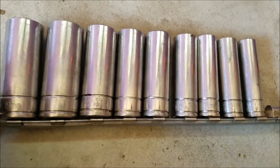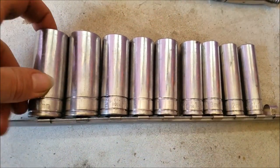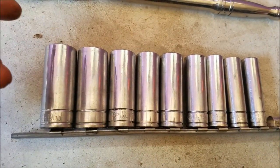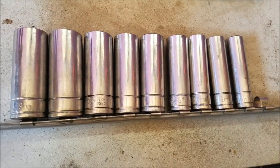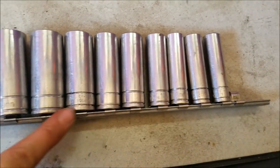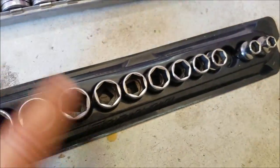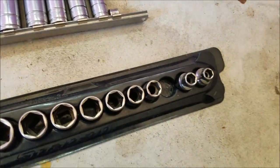They come in groups kind of like this. This is an example of a Harbor Freight. They come on this piece of plastic that you break them off of. And then I just put them on this little rail to keep them all organized. Or you can buy them like this. These are Snap-on and they come in this cool little magnetic tray.